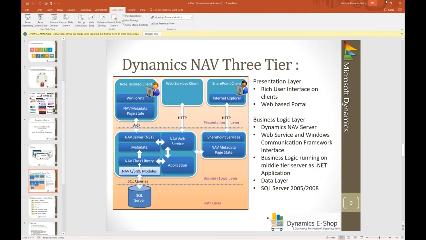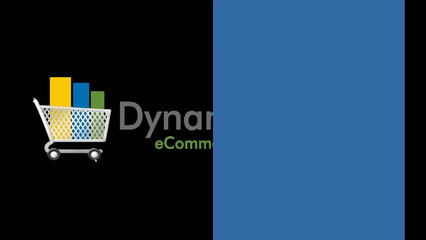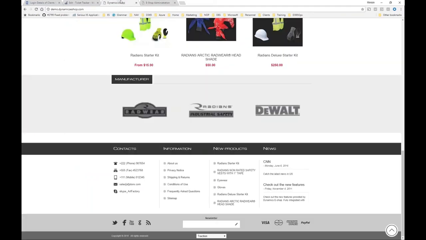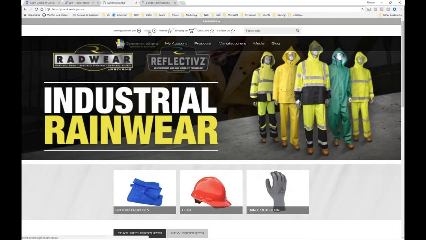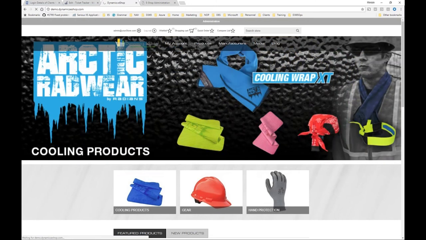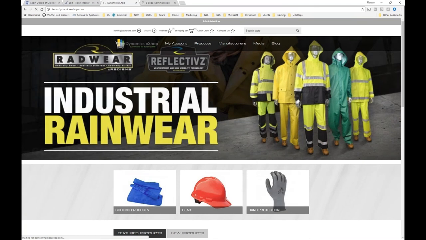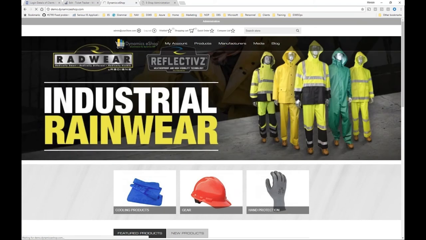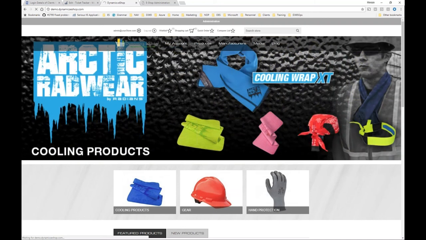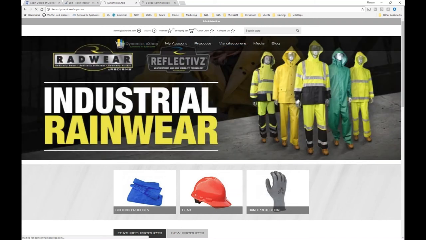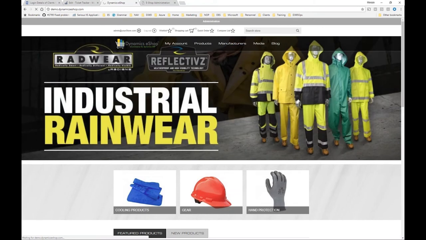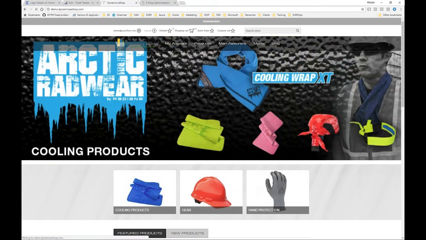And the email management. Like any standard e-commerce, once an order is confirmed, we send a confirmation email to the customer as well as the store owner so that they know an order was created on the website. Same thing when somebody registers, they get a notification. But when it comes to the shipment email, we send that from NAV, because the shipment happens in NAV and the tracking information is all stored in NAV. So that information is pulled from NAV and sent out as an email during the shipment in NAV.